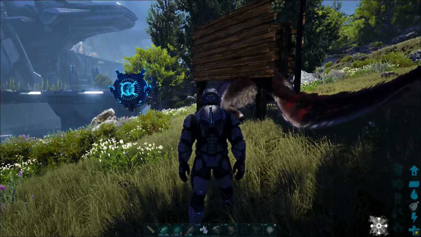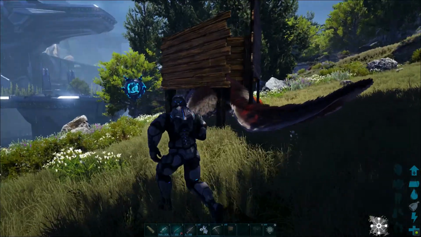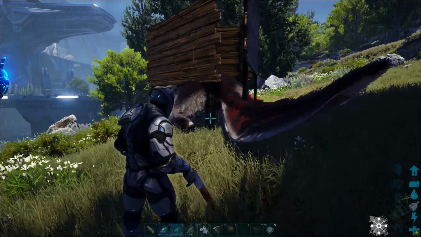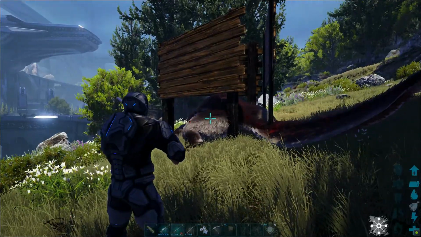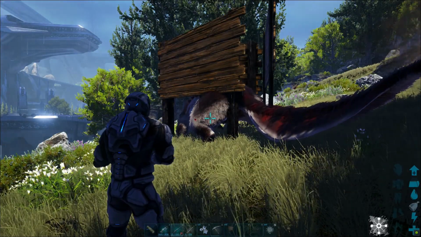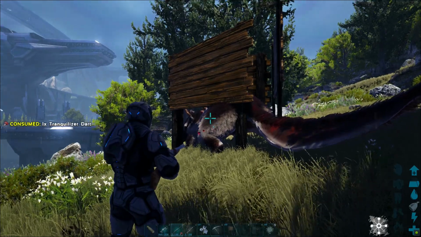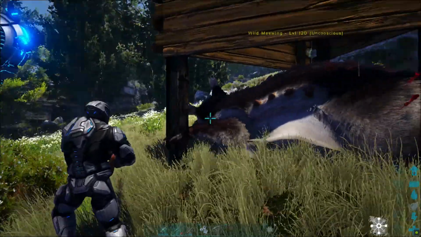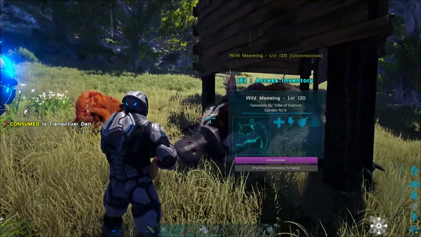There is this little gap here, which is something that I'm worried about, so I'm going to start knocking it out from this angle, because its natural instinct will be to want to run away from me. So I don't really want it facing this way when it does start wanting to run off, or fly off, better said. Now I am using a long neck rifle. It is an ascendant long neck rifle, so 2 shots of this bad boy knocks it out.